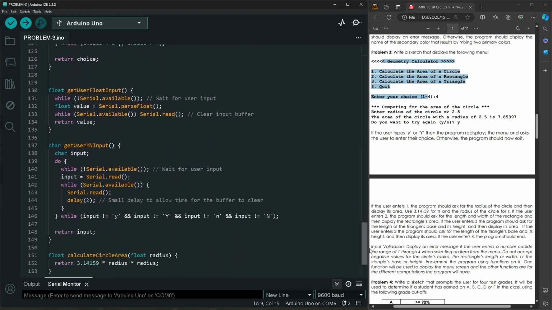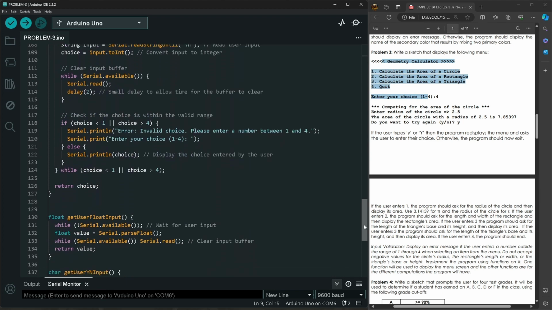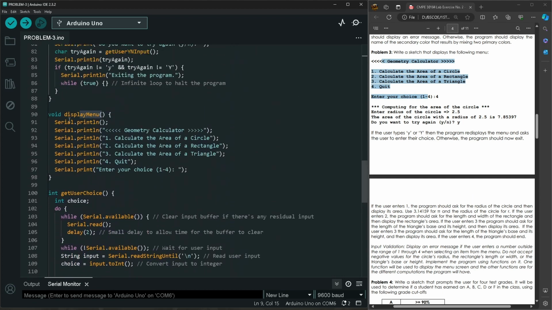Let's go to the display menu. Where is it? Oh, I skipped it. I'm sorry. So this display menu is basically the same. It prints out line by line how it should look, and I didn't print the line here because I have to input the choice that the user chooses.